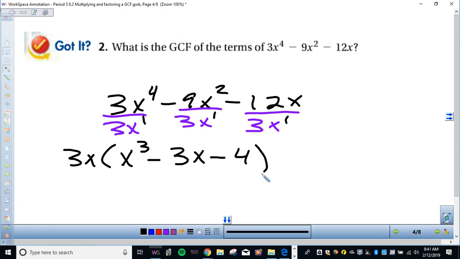Wait, no, go ahead. When there's a number above the x. Right, the exponent. That's the exponent. So what was your question? I missed the end of your question. That's how many x's there are. Yeah. So I always look for the smallest number of x's, right? I have 4 here, 2 here, and 1 here. So that means I can divide 1 x out of each one. Right? What if the smallest was 2 then? Then, yeah, you just take x squared out, because that'll definitely happen. It's a good question.